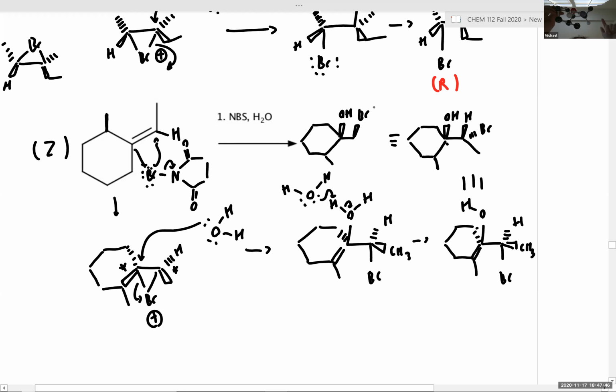Now, one thing we have to pay attention to is that our skeleton has changed in terms of how we've drawn and oriented the skeleton of our chain and of our molecule in 3D space. So keep in mind, all of these structures are equivalent. All we're doing is just rotating our bonds. Does everyone see how in this first orientation, the bromine is away from us, while in this orientation, the bromine is pointing towards us? Does that make sense?